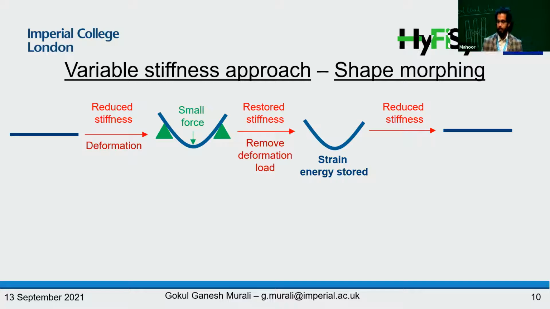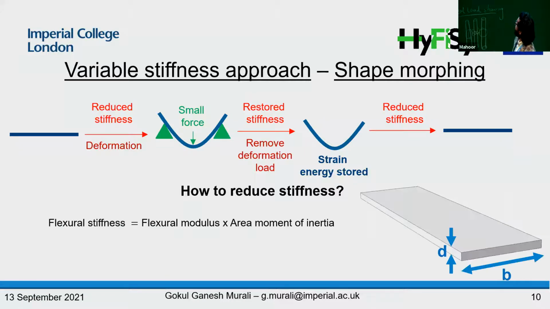Now, the key point here is that I'm saying we should play around with the stiffness of the material. But how can we do that? The stiffness of a material consists of two aspects within the domain that I described. First is the flexural modulus of the material, and then the cross-sectional area. Their product gives us the flexural stiffness. Modifying the flexural modulus is a material phenomenon, so let's not go into that now. Let's try to change the composite by changing its moment of inertia. That is, if we decrease the effective thickness of the composite, we can reduce its stiffness. You might think reducing the thickness of a composite is not very easy.